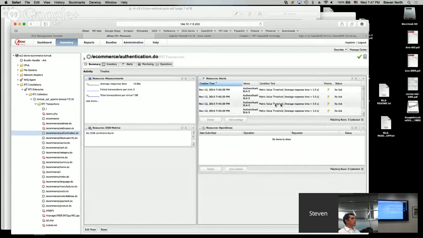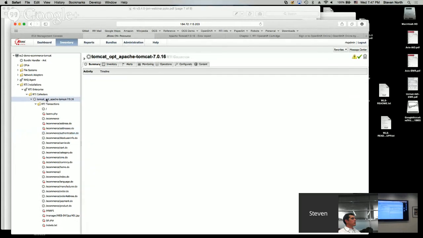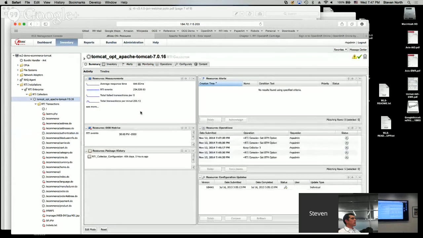You can see in this dashboard, we do the alerting. We have an alert defined here, but you can define alerts on individual transactions based on their performance. And we'll circle around and get to that. So that's the basic level: when you've hooked RTI up, it's discovered all of these transactions entering the system, and it starts doing rate and response time metrics for them.